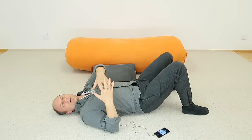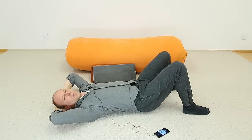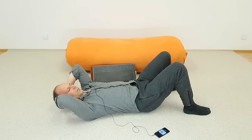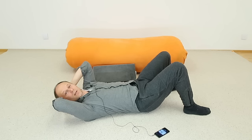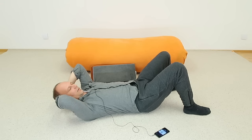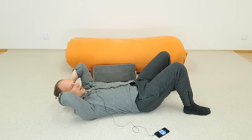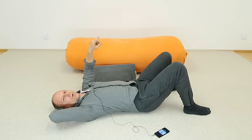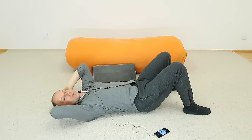Interlace your fingers. Bring the hands behind the back of your head and start to lift your head again a little bit and see how it is now. If that feels different than in the beginning. So you can feel what you did before affects what you do now. The little pelvic movements before affect how you lift the head now.